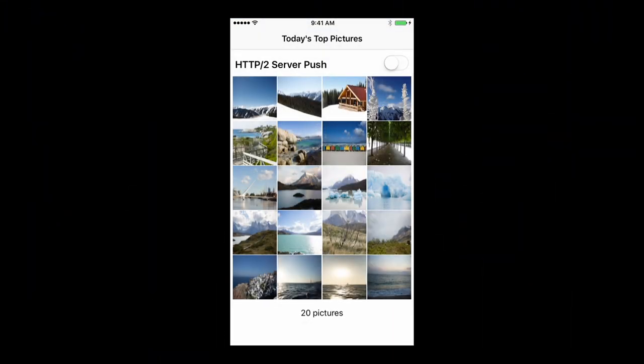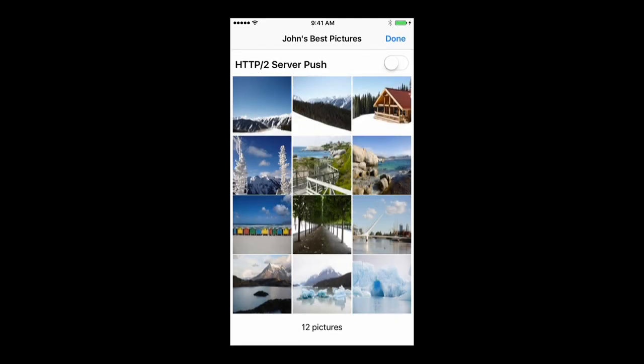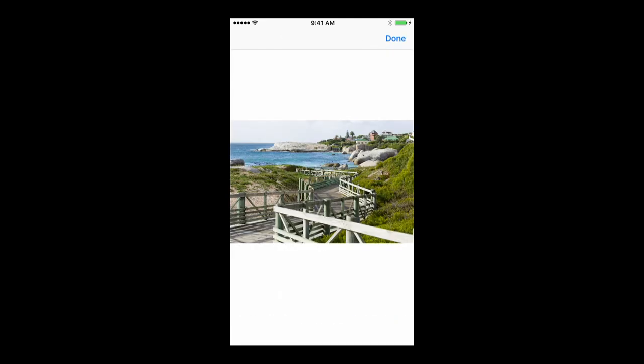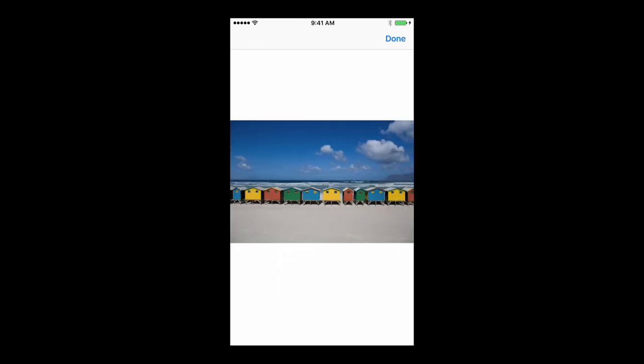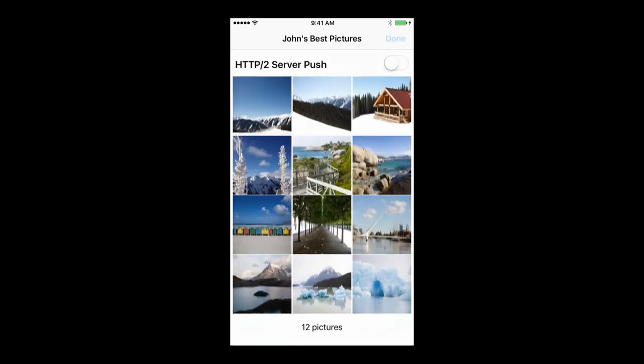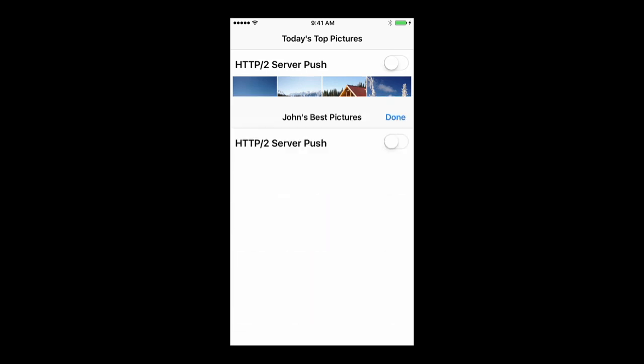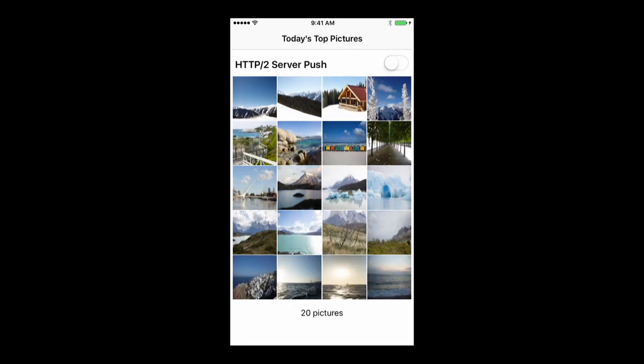You're looking at a very common part of an app that many of you may already have implemented or at least have seen while using some of the existing apps. What you see now could be a social network app for photographers showing the most popular pictures, where you can list the most popular picture of a certain photographer, view the individual pictures, go to the next, go back to the top list, choose another one to view, and so on.